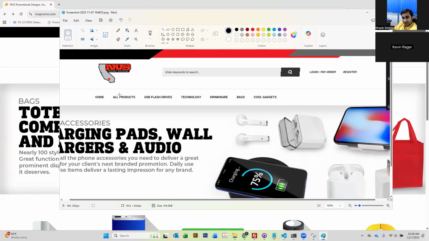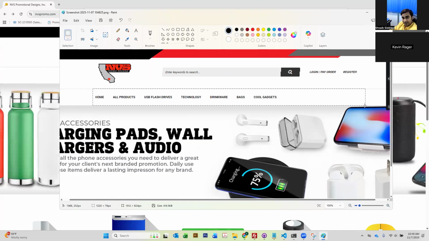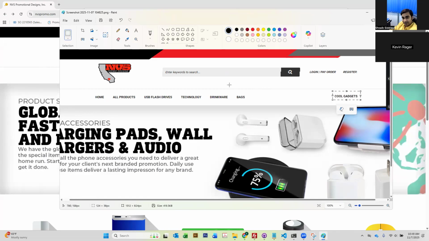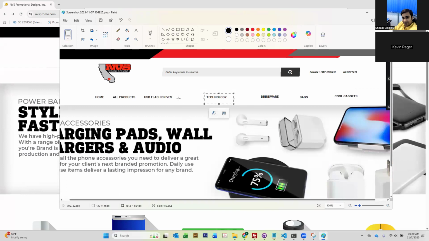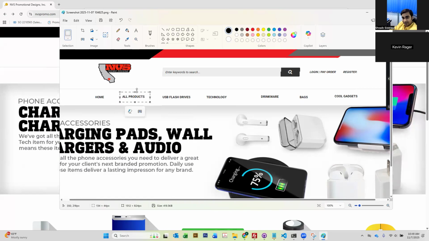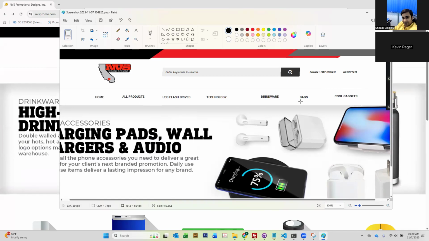So right now I have 7: 1, 2, 3, 4, 5, 6, 7. Whatever this space divided by 7 is, to get an equal spacing between the categories, is what we need to do. So I need this space divided by 7 to create 7 equal buttons or 7 equal areas.